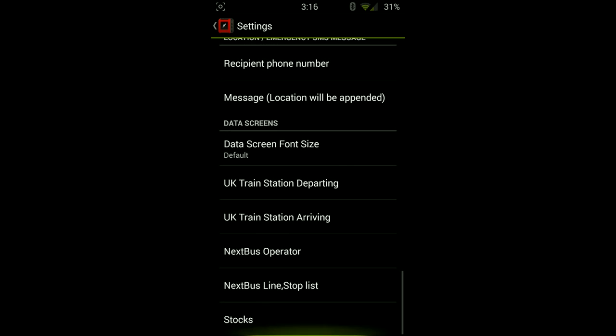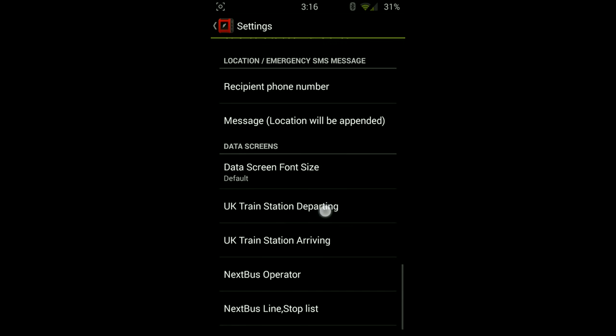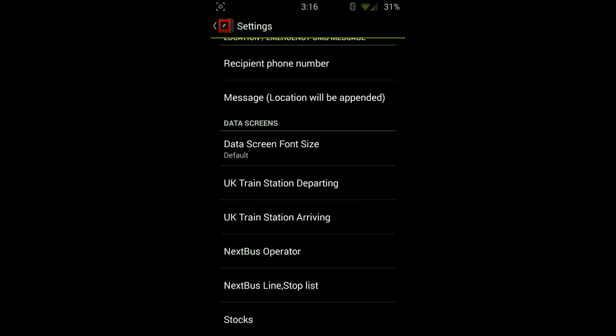Now there's a whole other ton of stuff on there. As you see, you can get travel stuff if you take a UK train, for all UK users out there. I use that actually quite a bit for getting around London. The next bus app, same thing. If you want to find a stop or any of that type of stuff, you can add that there. You do not need another application.